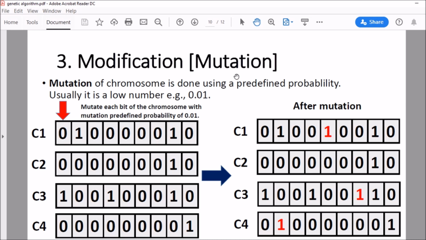So what is going to happen if this mutation rate is, let's say, very high? So instead of 0.01, the mutation is, let's say, 0.995, or some high number. If the mutation is high, we are going to do a lot of exploration of the state space. That means instead of going towards the optimum value, we are just going to do a random walk in the state space.